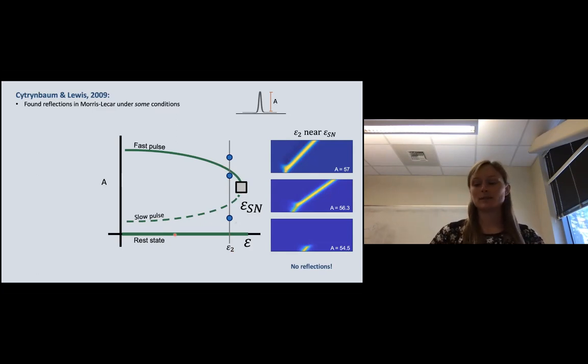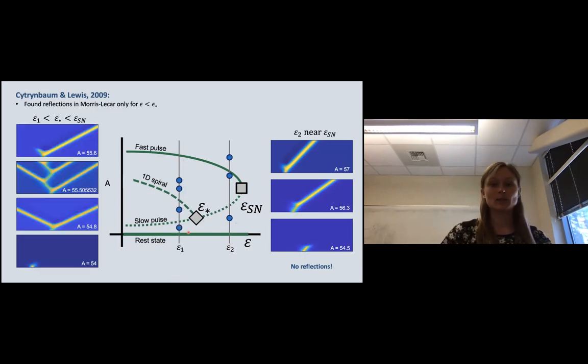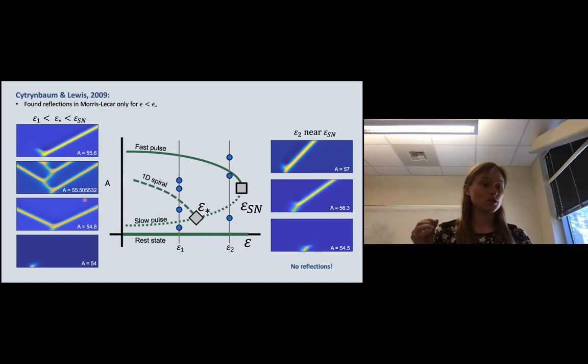However, what they found is that if you decrease that epsilon small enough, you can actually get these reflections. So if you choose an epsilon less than this value, I'm going to call it epsilon star, and do that same experiment by changing the amplitudes, you can actually see that these reflection behaviors do emerge. And so again, in this case, there's no structural or functional heterogeneity. All we're doing is tuning the amplitude of that initial condition and finding these reflection behaviors.